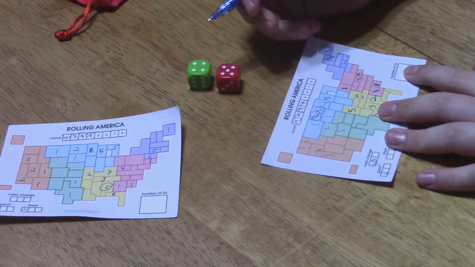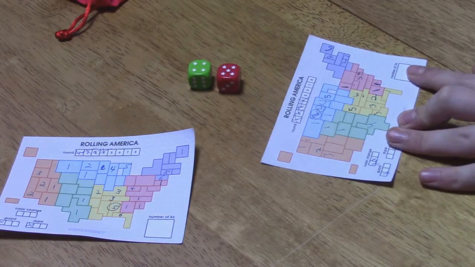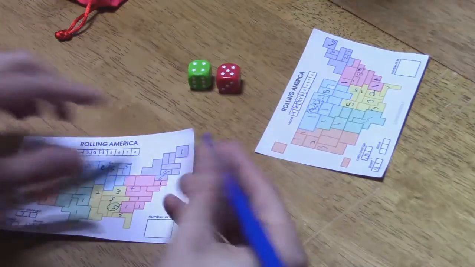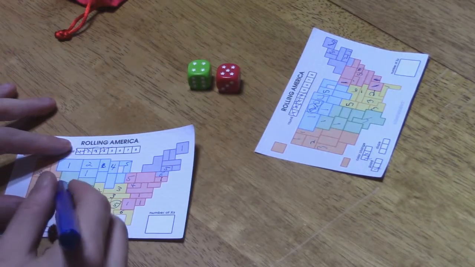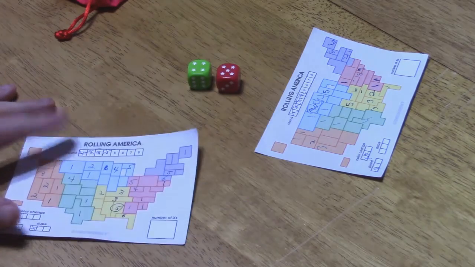I'm just going to put it randomly. I don't care. All right, go ahead. And the four will go down here. All right. Why don't you make it huge? All right, so I'm going to put the five here. And the green four, let's see, I'm going to put that up here. All right.